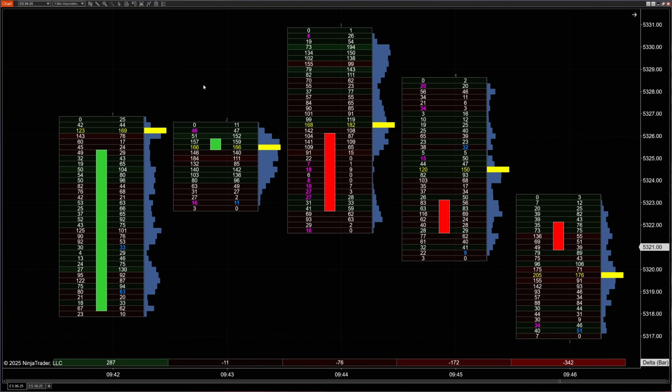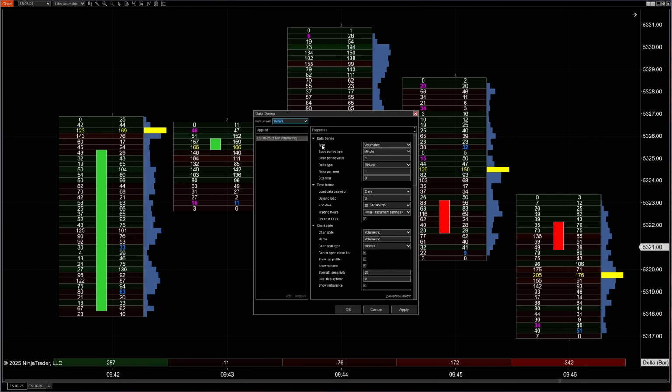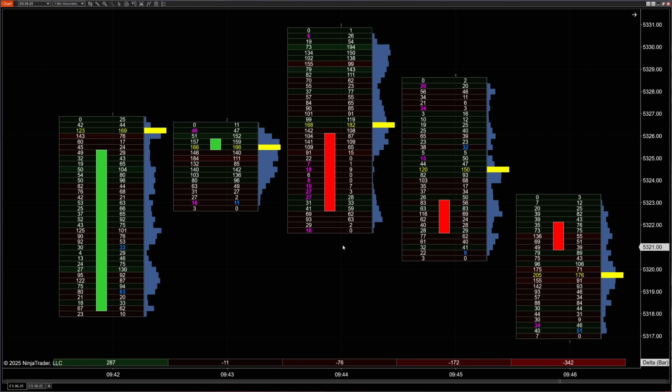Now, if you have a lifetime license to NinjaTrader, the footprint charts are included. There's also other third-party solutions you can use for the footprint charts within NinjaTrader. But if you're using the NinjaTrader platform, just right click on the chart, go over here to where it says data series, left click on that. Right up here where it says type, you want to select right down here where it says volume metric. Then once you're at that level right there, you can say, okay, base period, do you want it to be a tick, range, volume, second? For this example, I'm going to keep it on a minute base, and I got it set for 1 minute. The delta type I'm using for this video example is going to be the bid ask. That's normally the footprint chart type that I use.